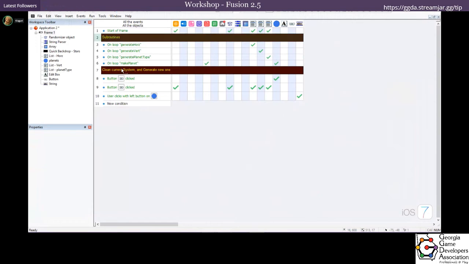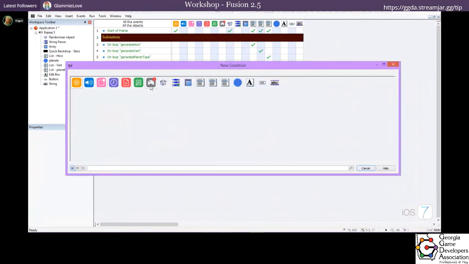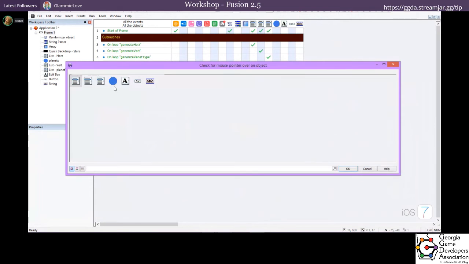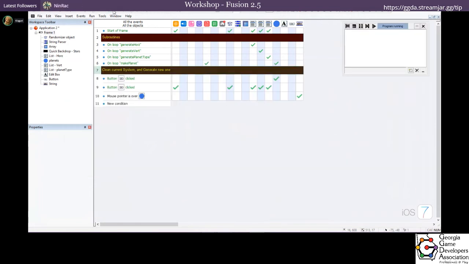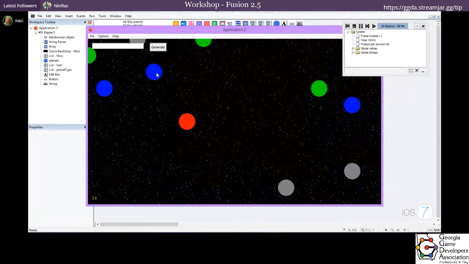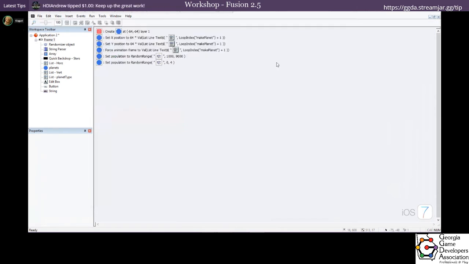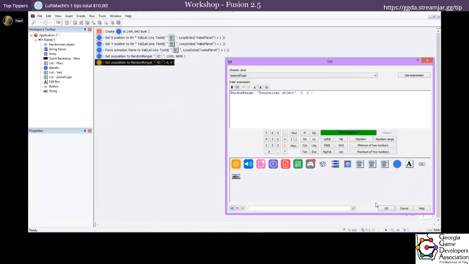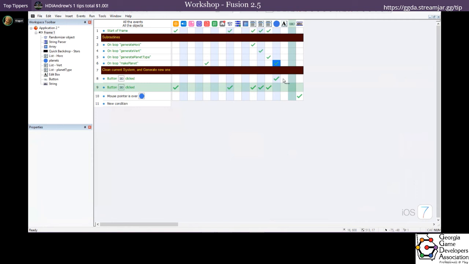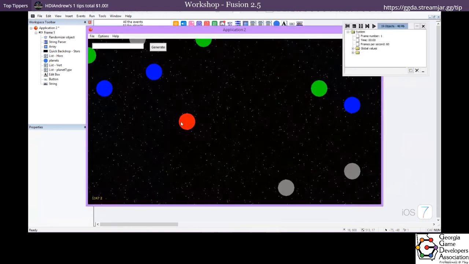Didn't work. Oh, that's because it's click. I wanted it over. Check for mouse over an object. There you go. So that's 3, 2. Of course, the population should be a number in the thousands, so we need to figure out where we went wrong there. And there's the bug. I'm setting the population again to the smaller number when it was supposed to be material type. Programming. Mistakes you made. There we go.